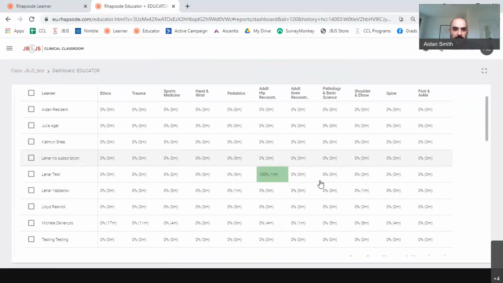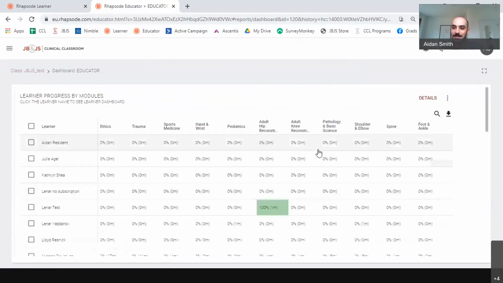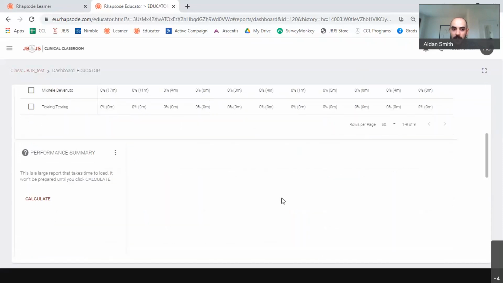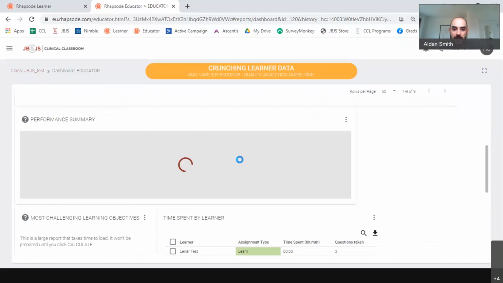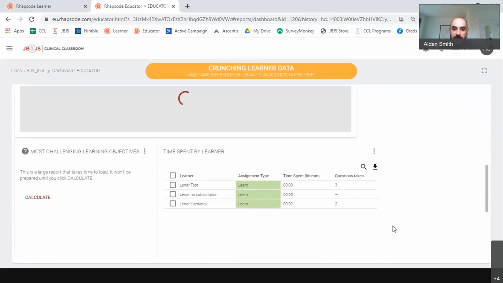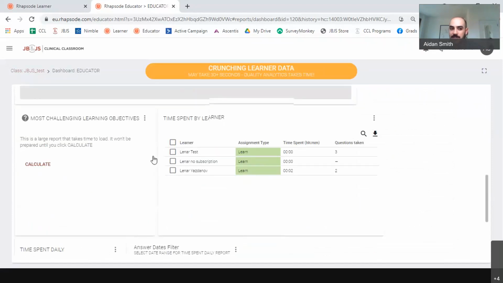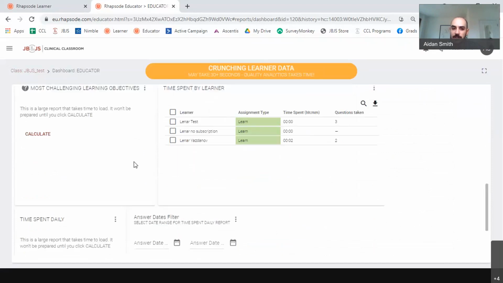This is a test account, so it's not heavily used, but you can see each learner and their progress in each module and their total time spent in each module. You can look at performance summary. I'll calculate some of these. You can look at the class's most challenging learning objectives to see where they've struggled.